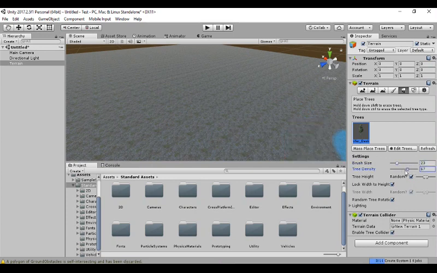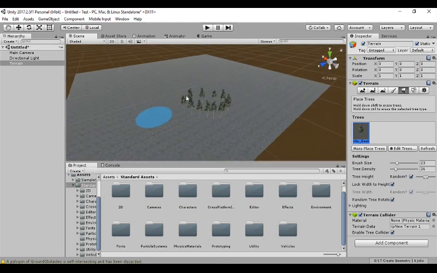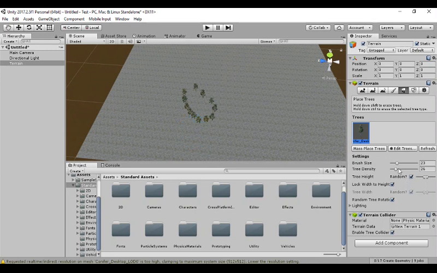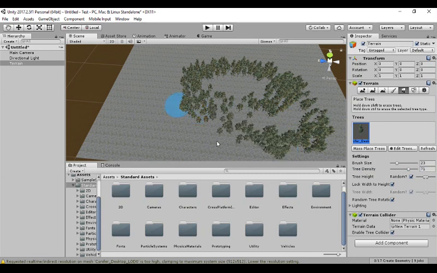Set the brush size and tree density. By this, you can add as many trees as you want.